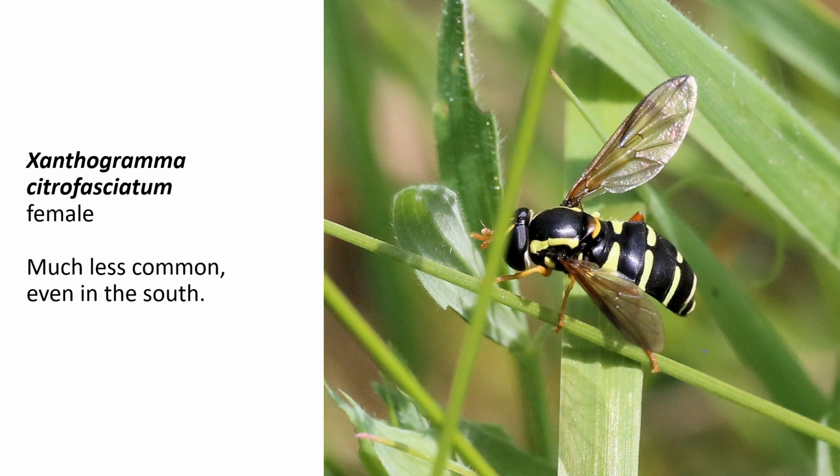So this one is in the same genus. It's very similar but readily distinguishable by the features that you can see in this photograph. And it's much less common, even in the south. This is a real rarity. I think I've only found this one once, but it's interesting that it's related to habitats that include limestone or chalk or what have you, that sort of substrate, which therefore limits its distribution in the UK.